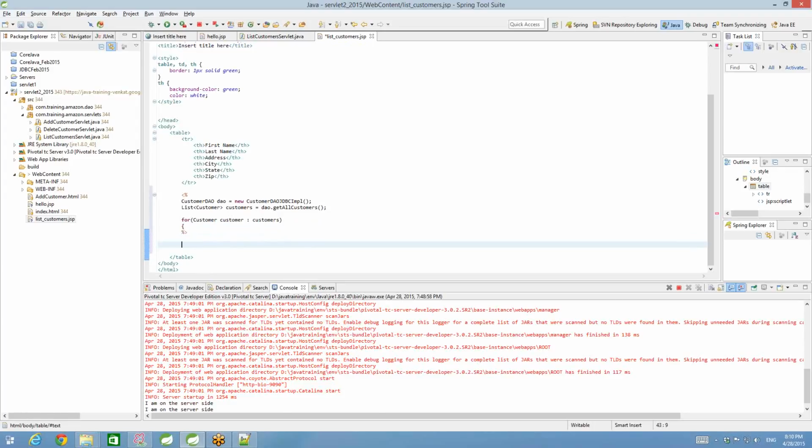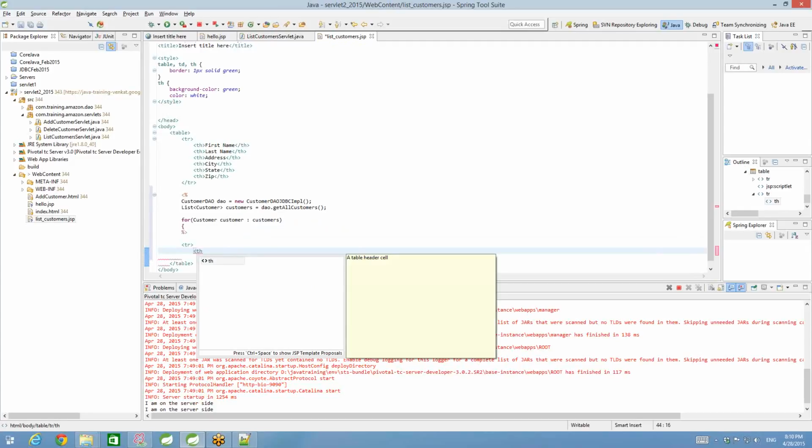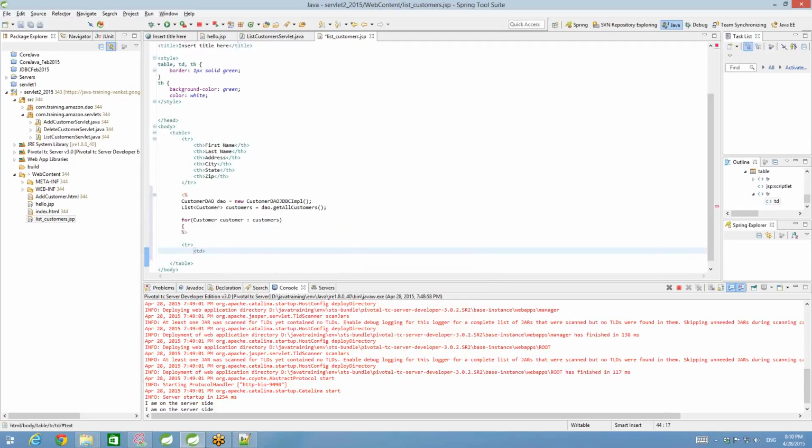So that's all static again. That's not Java code, right? So again, you have to come out, you tell your servlet container that I'm done with the Java code again. Now I'm starting HTML. So TR, and then you just say TD, right?